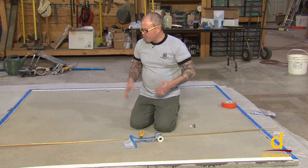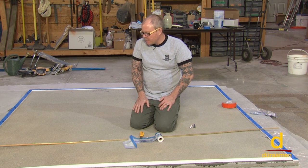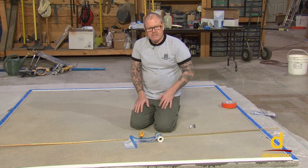So those are some pretty interesting tips for our installation of Param 6000. Why don't we get busy mixing the material up?